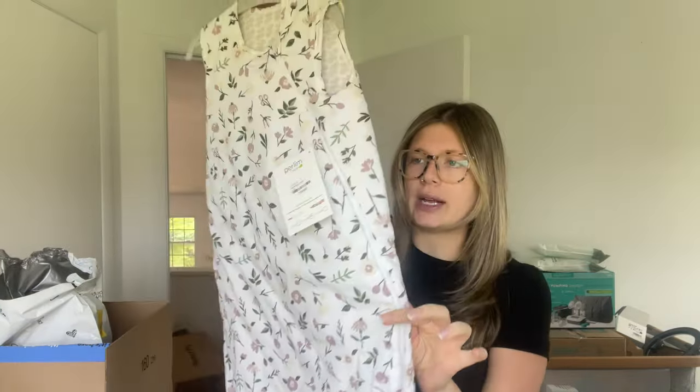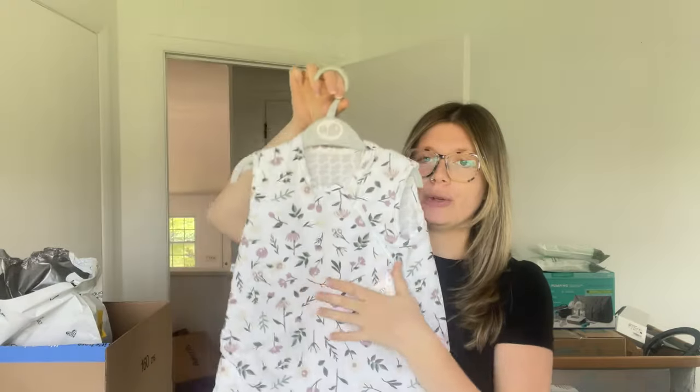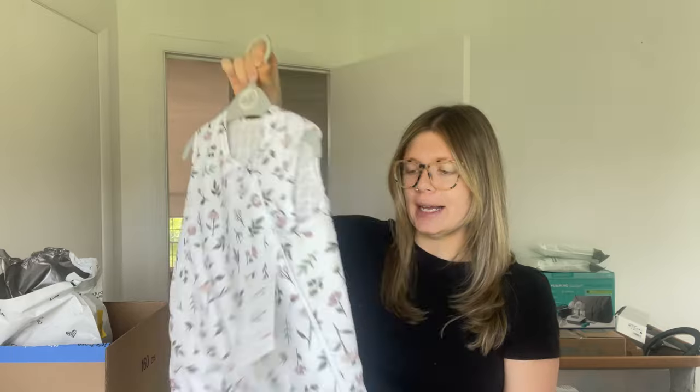It's in a cream white dusty rose floral pattern, which is really pretty. And it does feel nice and thick and sturdy. And I'm always open to trying new sleep sacks since my boys loved and lived by those. You can never have too many. So that is everything so far that I've gotten off my registry, aside from what I shared in my registry must-have videos. You can't see, but I have my Hatch machine. I got diapers off my registry.